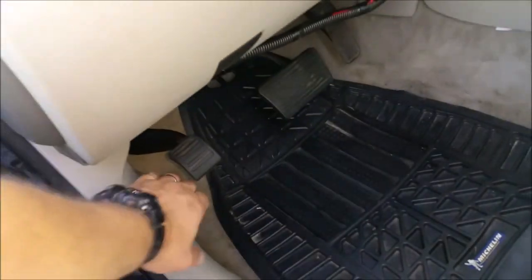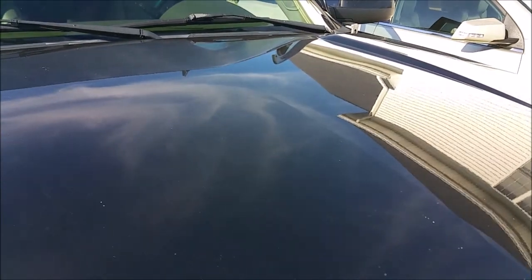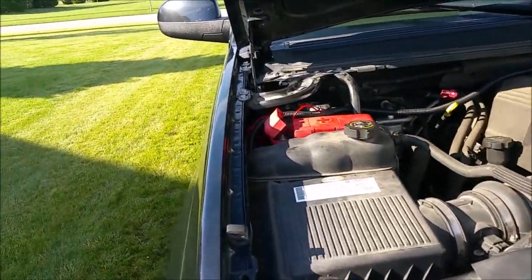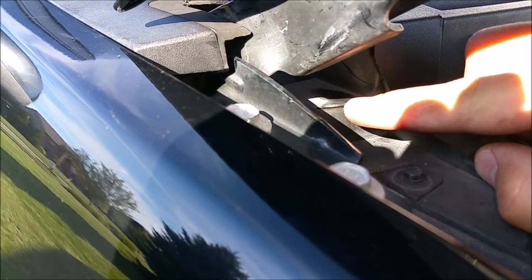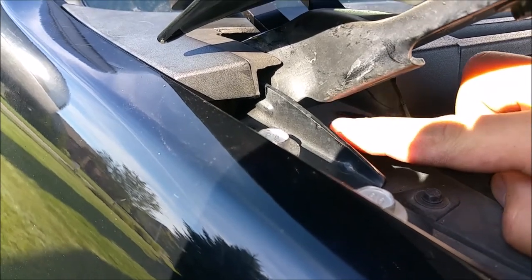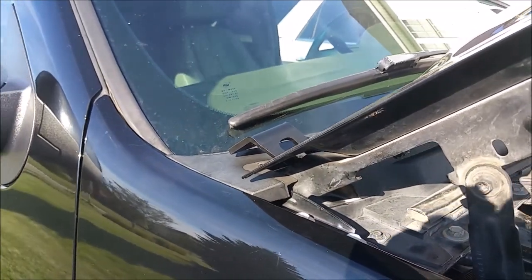But what I think I'm going to do is take a file and just nibble off some of the surface on the top of that upper portion of the valance there, rather than trying to grind away material off of the radius of the bracket and weaken it. So I think I'm going to just shave a little bit of material right here away, maybe 1/8 of an inch or so, and just kind of radius this corner here and see if that clears and solves the problem.